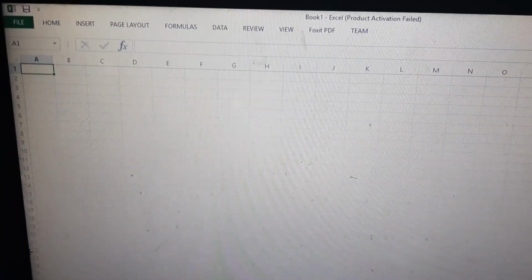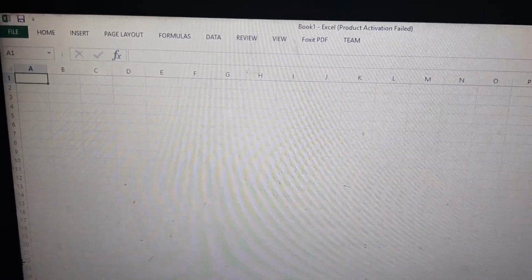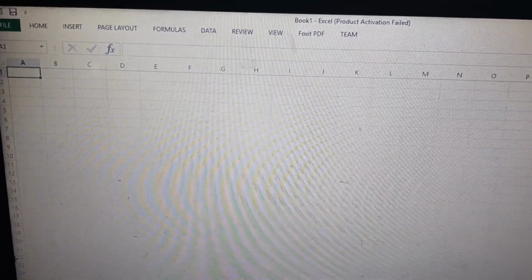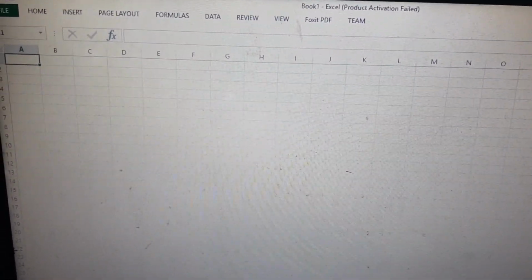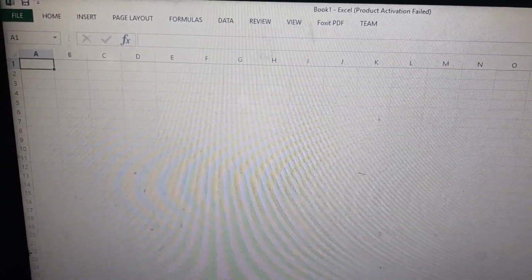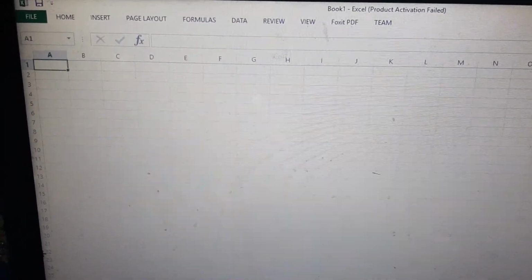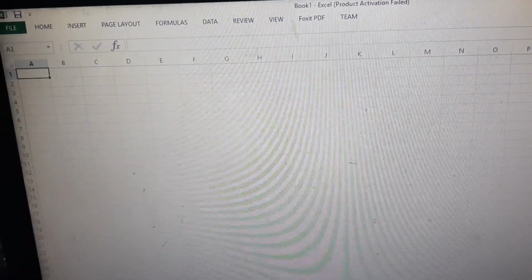The intersection of row and column is called one cell. This one, highlighted with green, is called one cell. This one is one cell. And the address of this cell is A1.